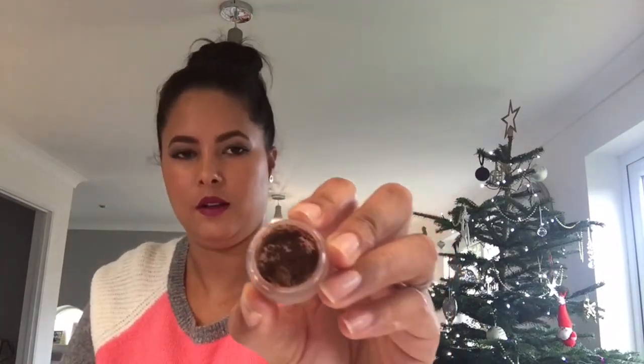Okay. Next up, this is the Malibu Bronzer. So as you can see, it's quite dark, and this is the Ultra Bronzer range, so let's again just take a bit of this with our brush, pop that on, see how it looks. Yeah, this is actually really smooth and silky. It goes on perfectly. And now actually the colour looks quite good. It's blended in over the foundation, so the colour looks flawless, if you can see.